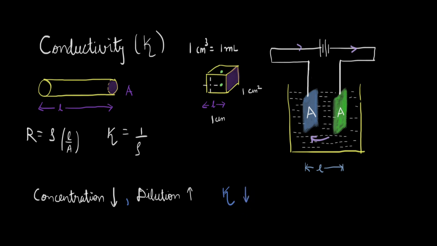Instead of reducing the number of ions directly, we can also think of this in terms of dilution. Say I have three ions as before, but this time I increase the dilution by adding more solvent so the volume doubles. If you average it out and look at only one unit volume, the effective number of ions in each unit volume is reduced. You had three ions in one unit volume; now the same three ions are distributed across two unit volumes. So individually, each unit volume has fewer ions, and so the conductivity reduces.